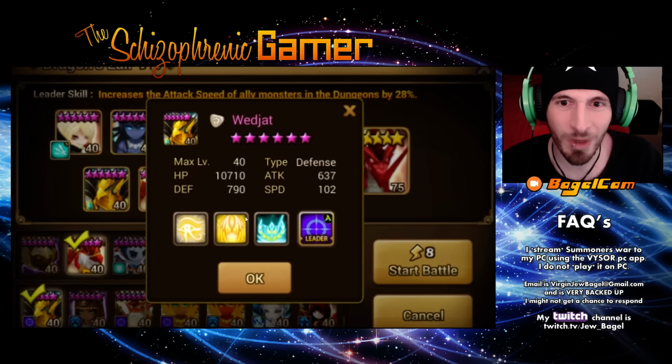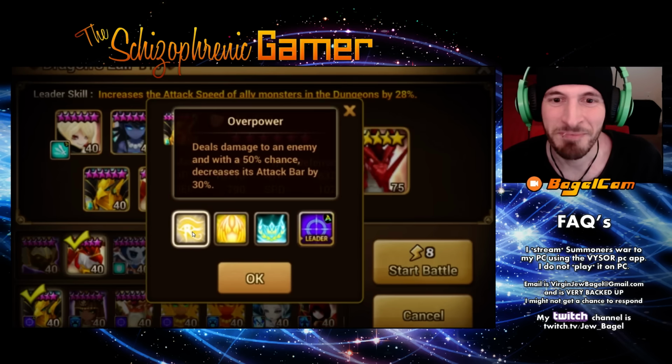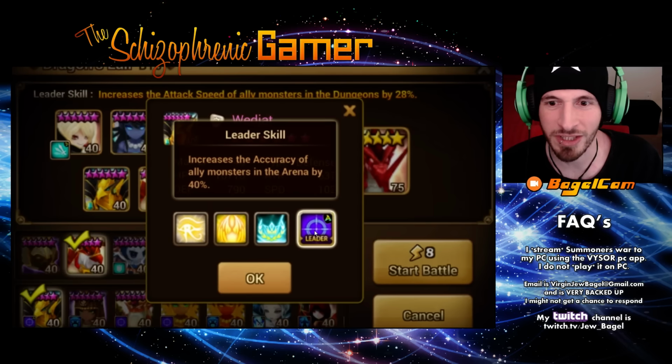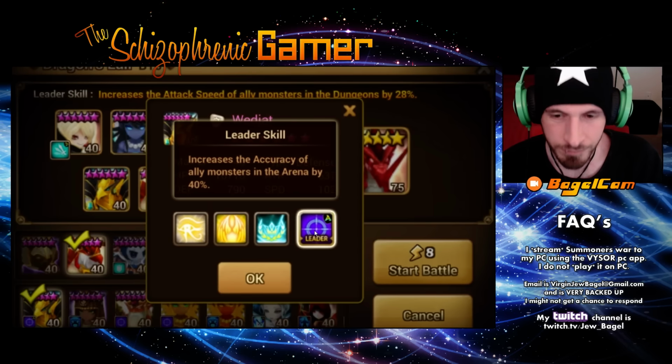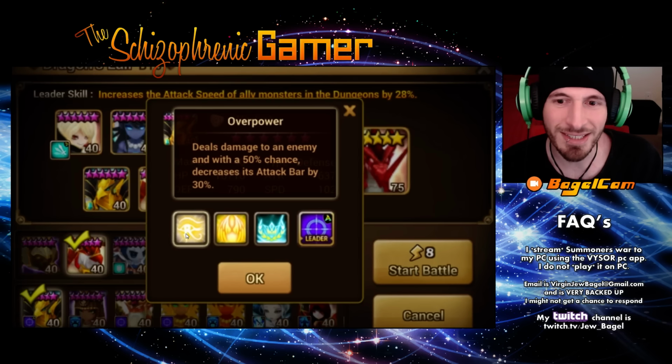So what does Wedjie the Light Horus do? He's got the leader skill: increases the accuracy of ally monsters in the arena by 40%. Okay. He has Overpower, deals damage to an enemy, and with a 50% chance, decreases its attack bar by 30%. Okay.